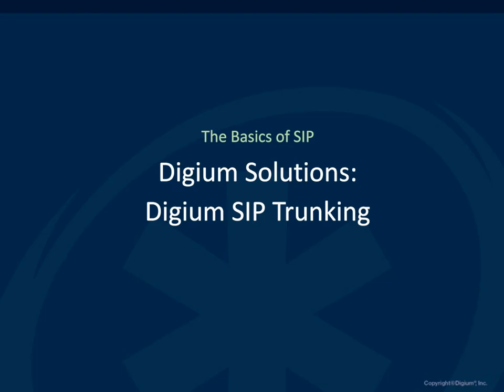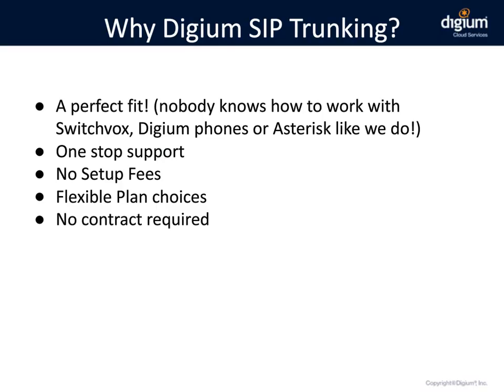All right. Now that we've talked about the basics of SIP trunking and some of the things that you need to look for, let's talk about Digium solutions and what kind of things we offer. We have SIP trunking here at Digium. Digium Cloud Services was created a few years ago, and we have Digium SIP trunking services. It's a perfect fit especially if you have a Switchvox system or an Asterisk system, because we developed SIP trunking to work primarily with those two things. It is designed with Asterisk in mind. It's designed with Switchvox in mind and has easy configuration and easy setup. And we are the Asterisk company, we are the Switchvox company, so it was built for that.